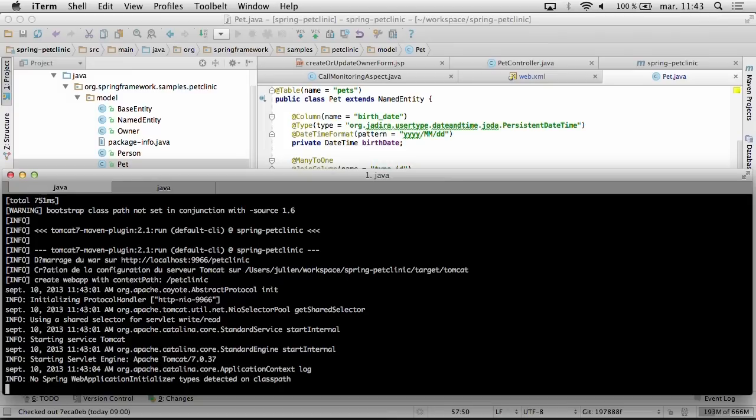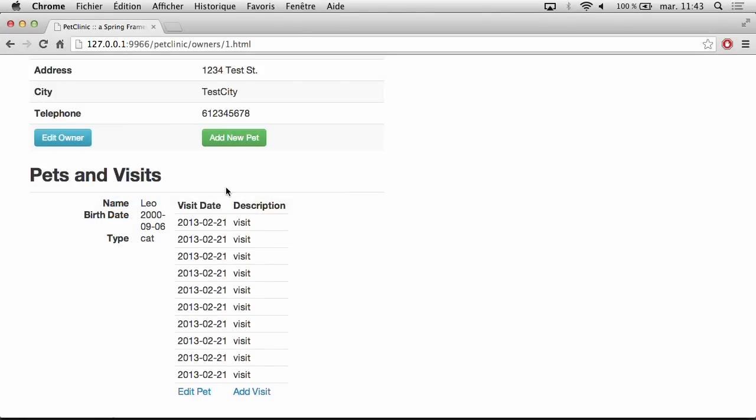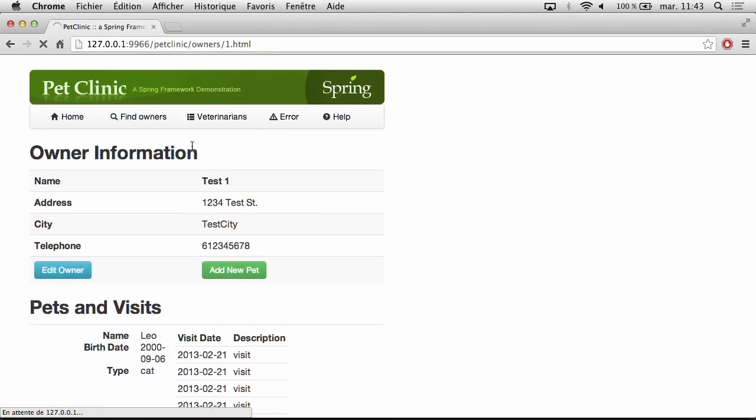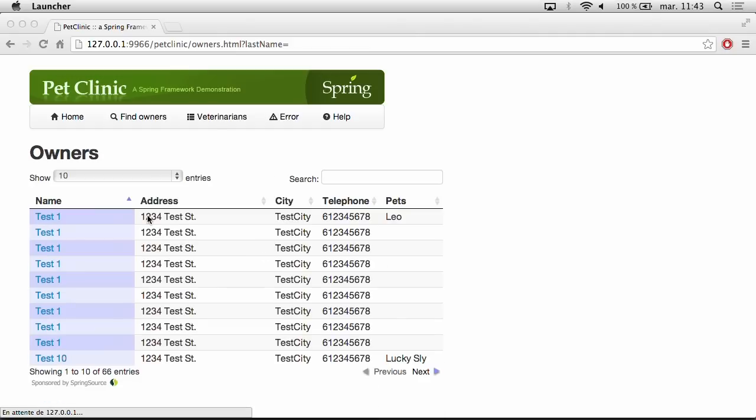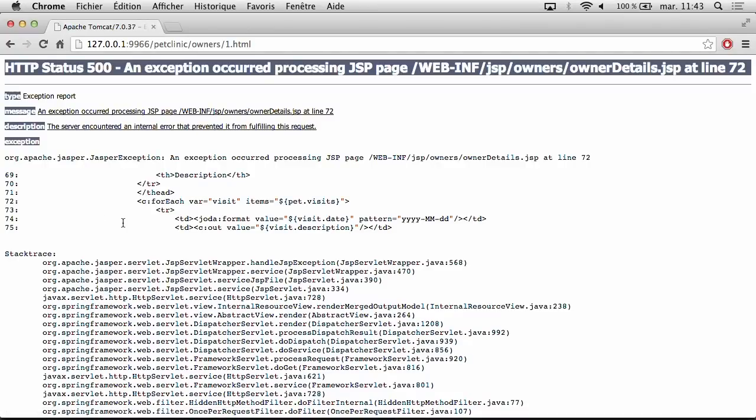You probably all know this one. When your JPA entity is in a transaction, it can fetch all the data. But as soon as you leave the transaction, it is not able anymore to fetch the data. So that's what's going to happen here. Let's go back here. So this page is working well. And when I go here, it's exactly the same test that I did like 30 seconds before. And now if I go there, oh, I've got this exception.